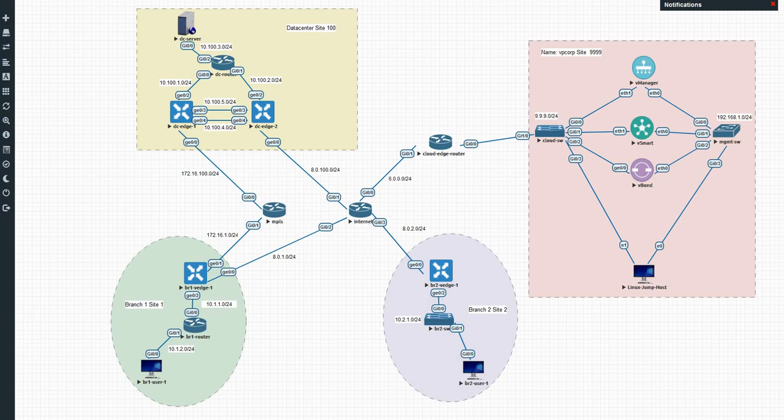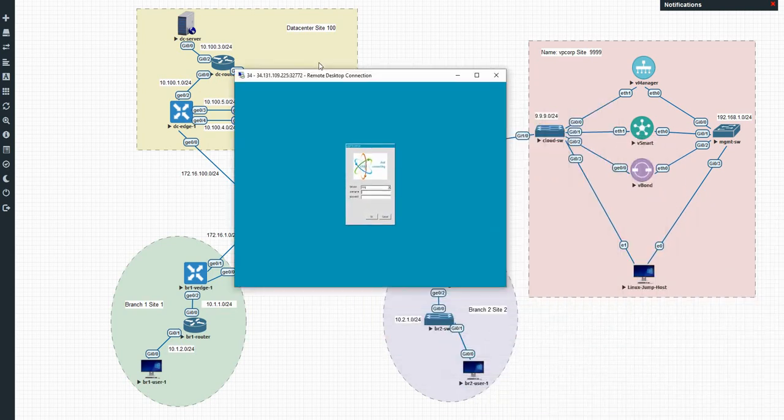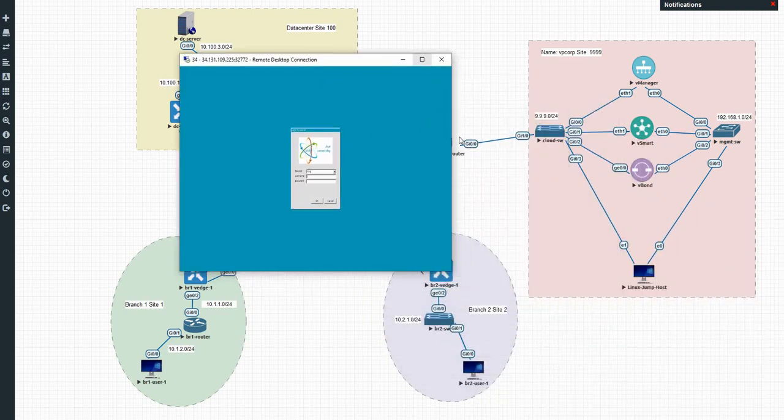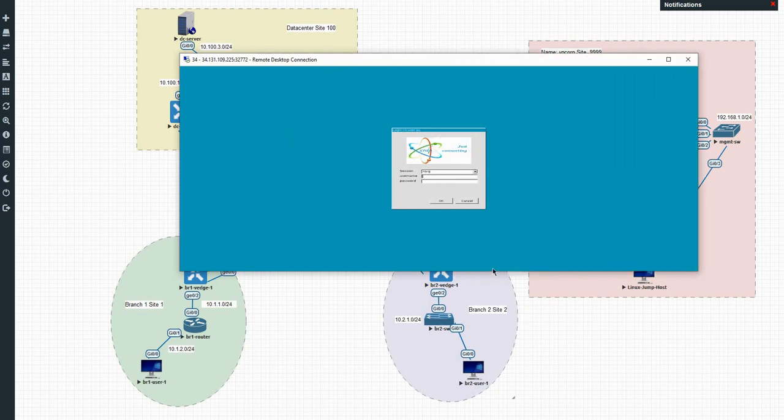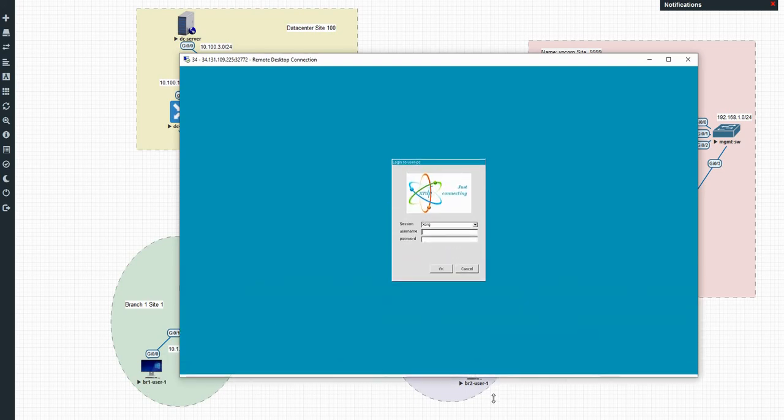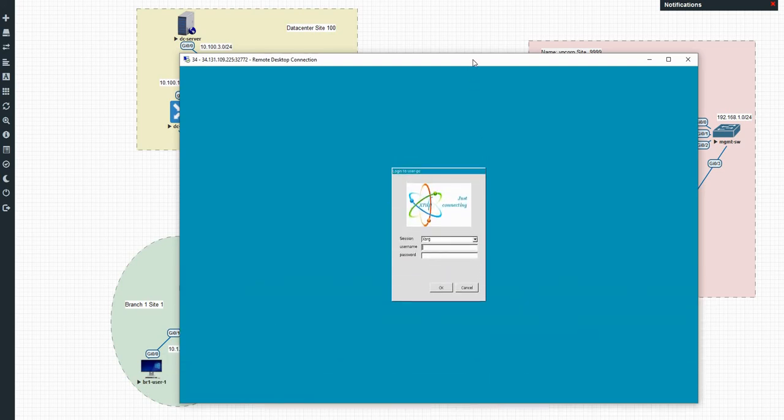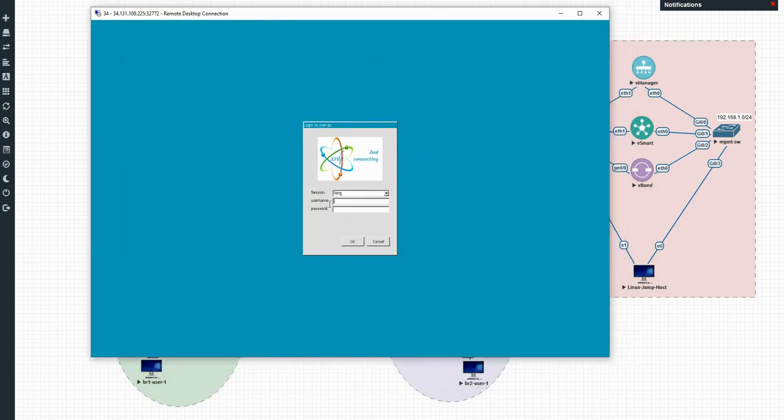So it is going to open a window like this. This is good. So I'm going to type the username and password.